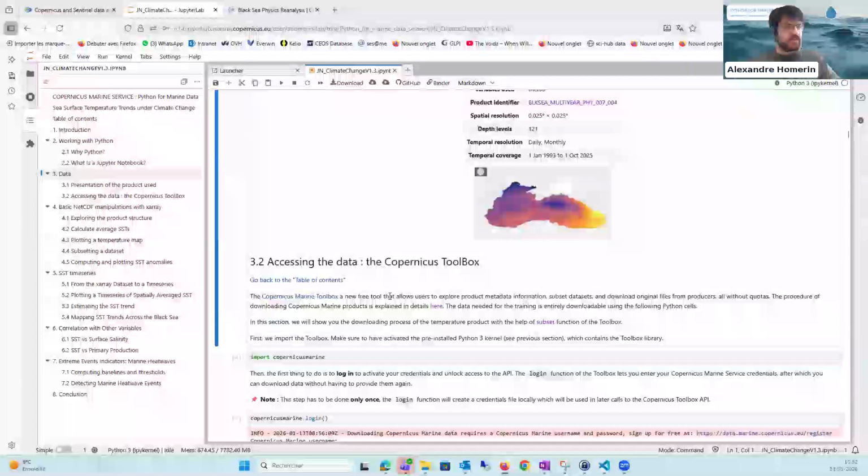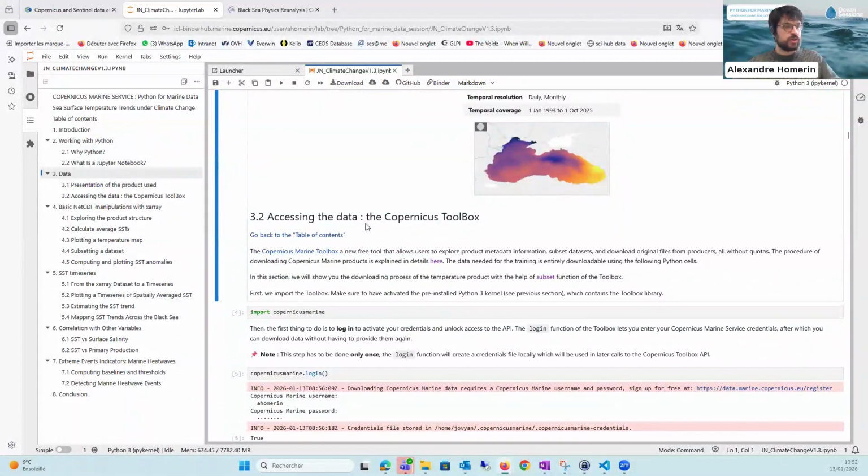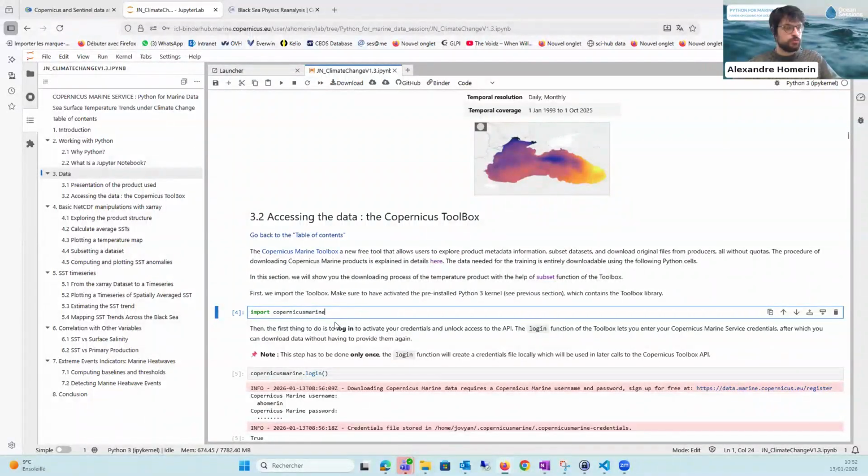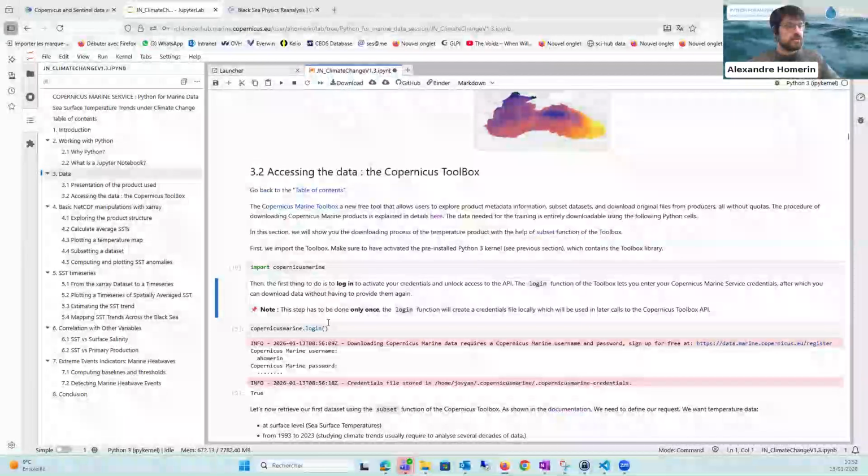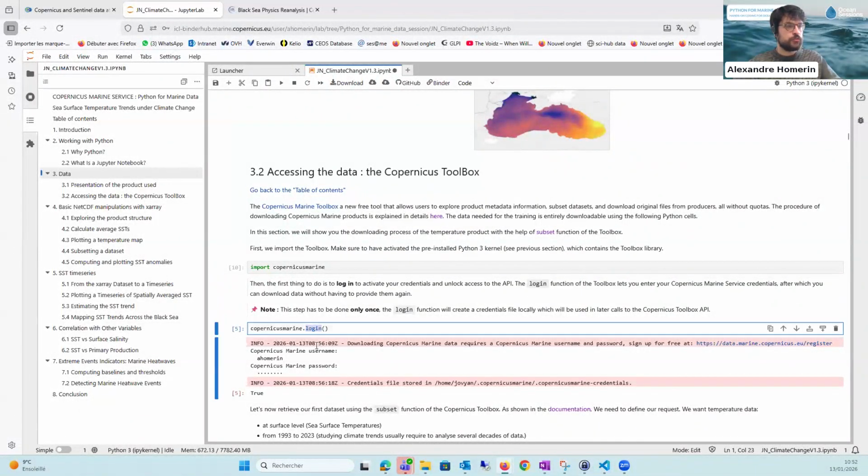So in order to access data, we mentioned that before, but we are going to use the Copernicus Toolbox, which is a tool that is provided by the Copernicus Marine Service and allows us to retrieve data from their catalog. So first, you need to activate the toolbox, so import it in the notebook, Copernicus Marine, and then the first thing to do in the notebook is to use the login function of the Copernicus Toolbox.